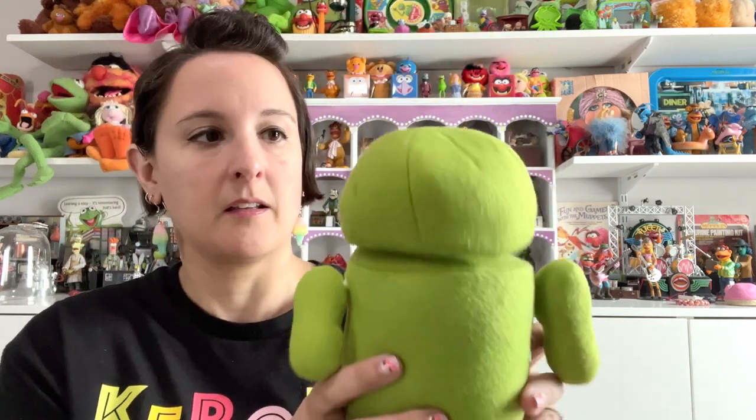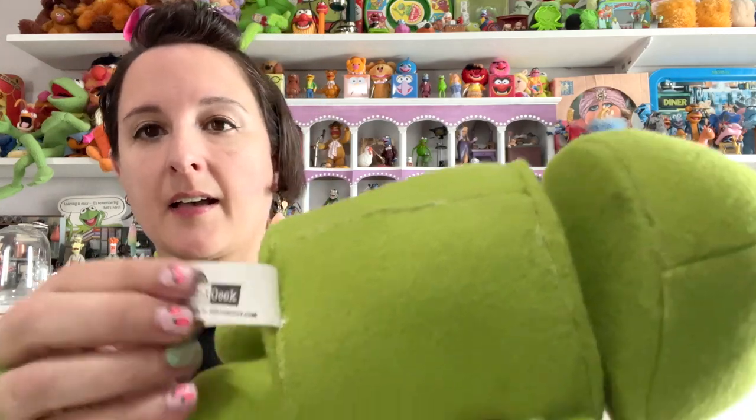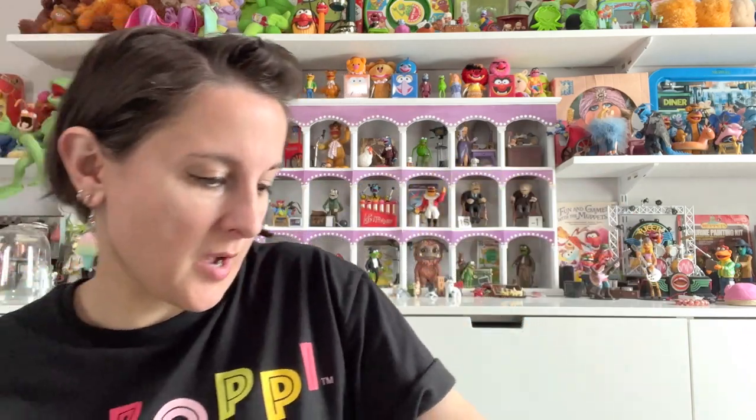This is a ThinkGeek item — it's the little Android guy, and weirdly his parts come off. Usually when I see a ThinkGeek tag I go ahead and look it up or just pop it in my cart. It doesn't have a date, but ThinkGeek items can't be bought everywhere, and everything ThinkGeek I've bought has sold pretty quickly. I'm excited about it — not sure how much he'll bring.